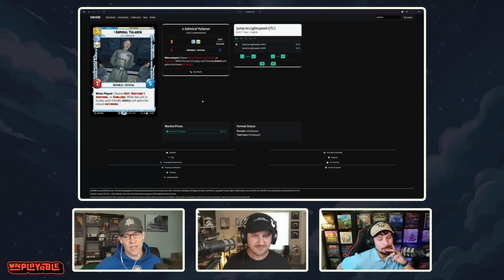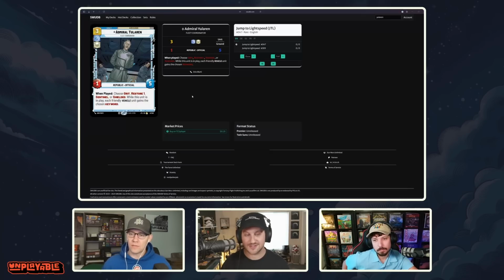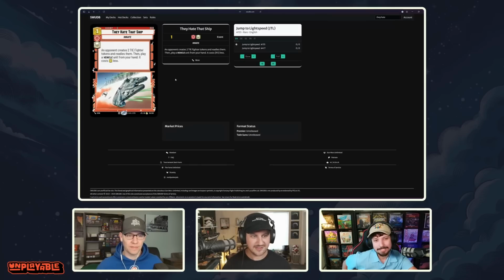But you have to stick this guy and stick Wedge, and then play something like U-wing, maybe not the most likely thing. You have to go with Captain Tarkin too. Tarkin is a 2/5, where this is a 1/5, so there's a little bit of a difference there. Also, this is blue. Tarkin's red. The reason I think red and specifically Tarkin is kind of interesting is this card, which is They Hate That Ship.